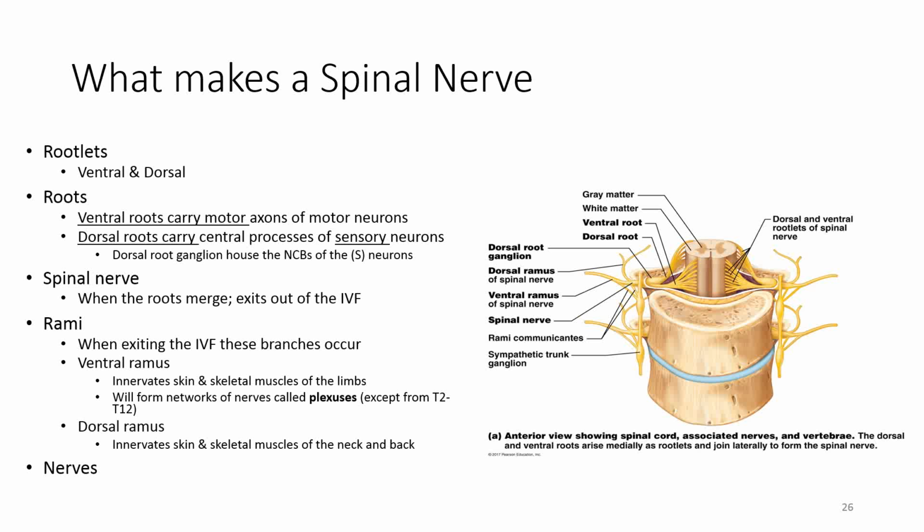And so these ones are going to form what are called plexes or a plexus, which is a big bridging network of nerves. There are 4 specifically that we're going to look at in a little bit: the cervical plexus, the brachial plexus, the sacral, and then the lumbar plexus, and they serve different parts of the body. I'll show you what that looks like in just a second, but it kind of just looks like a big net of nerve fibers that are going to bridge on each other and coalesce together.